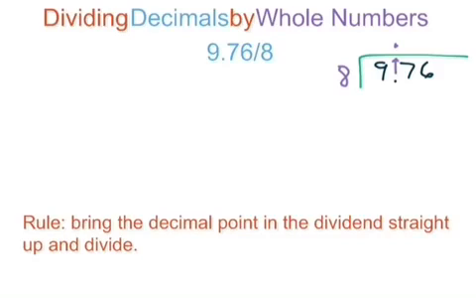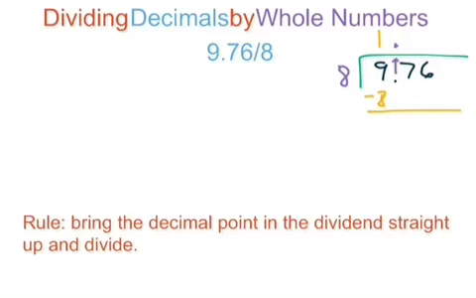So once we bring it straight up, we divide. We'll do this long division here. 8 goes into 9 one time. 8 times 1 is 8, and then we subtract. It's also really important to line your numbers up the right way, and if you need to get some graph paper to do this, that's certainly a good idea. Make sure your spacing's good and your numbers are organized so you don't put numbers in the wrong place and make errors with your subtraction and when you're bringing down.